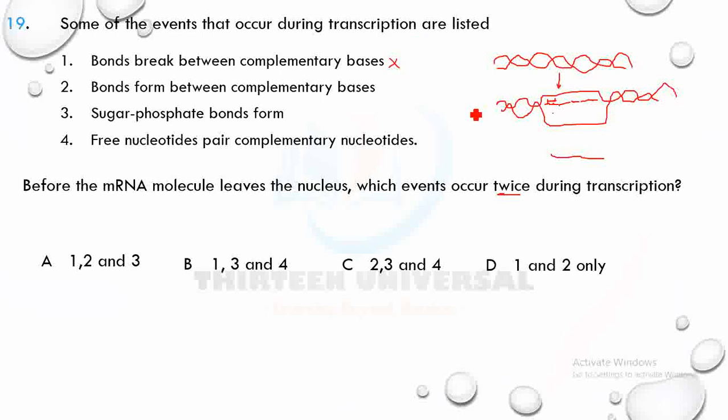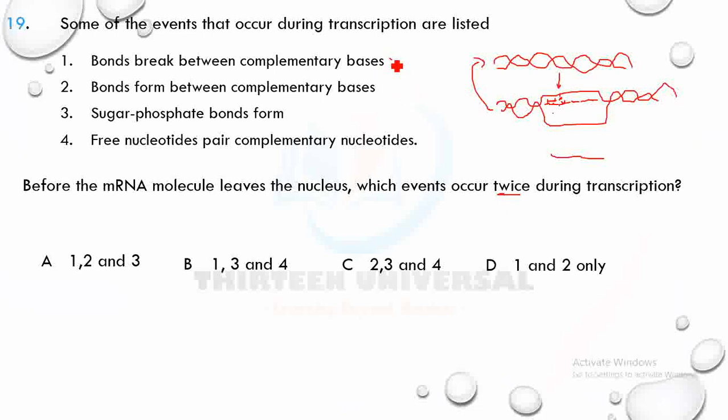But remember that after transcription, the DNA double helix is wound up. So in winding up, remember that the hydrogen bonds are formed twice. They are formed when nucleotides are pairing with their complementary bases. Remember, okay, if this is A, the complementary base here will be U, right? So when they are leaving, this is the first time they are formed, okay? But when they leave, this unwinds. That unwinding means that hydrogen bonds are going to be formed again between the complementary strands of DNA. So two of them.